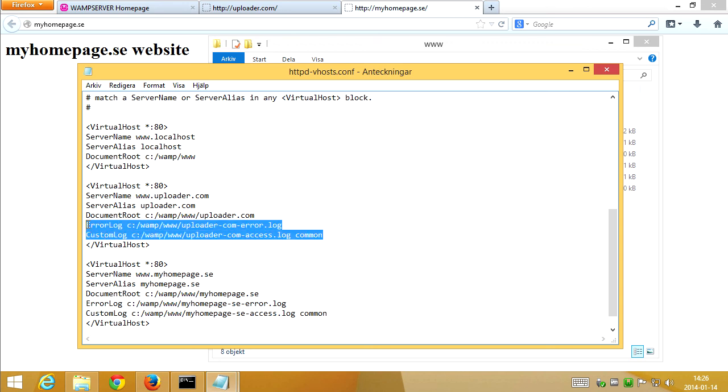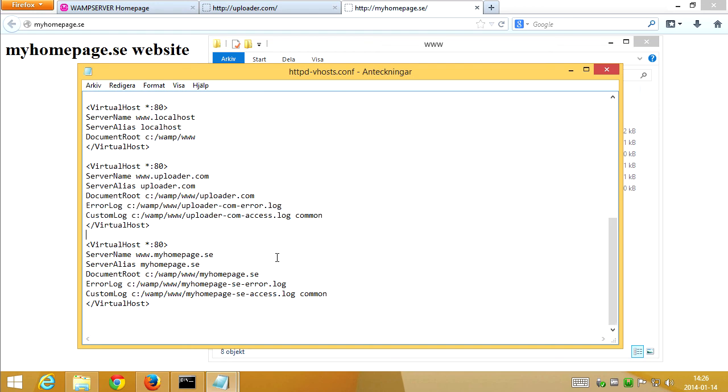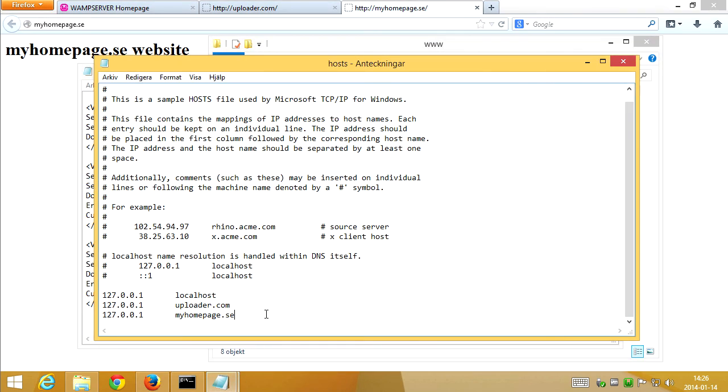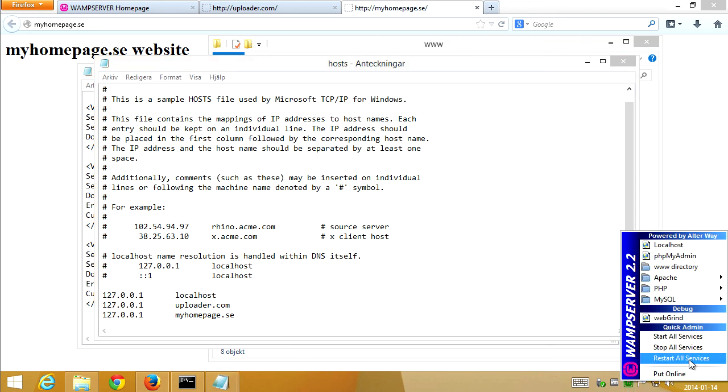And if you want, you can have the logs, or you can remove them also, but it's nice to have them for debugging. And then you need to add the domain name to the host file to make the lookup work correctly on the local host. And then after, you just need to restart the Apache or the WAMP server, but that's Apache. So that covered everything to make the virtual host work properly.